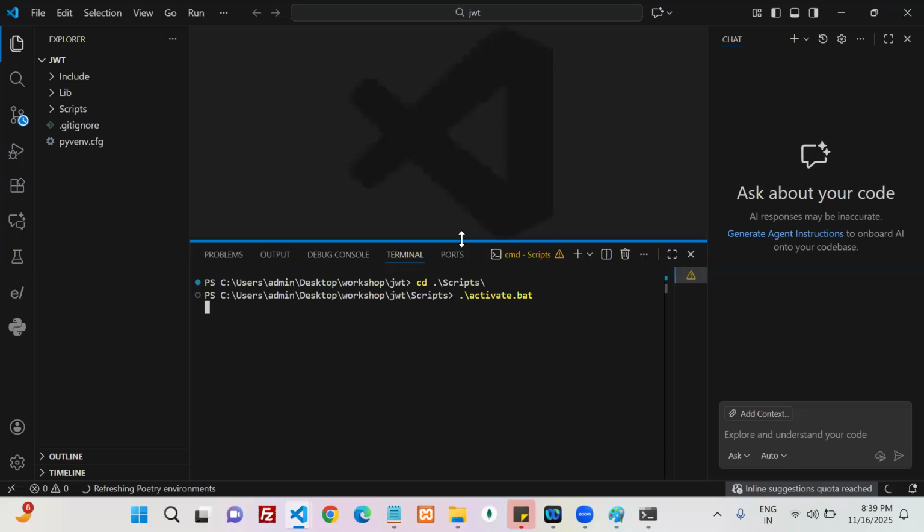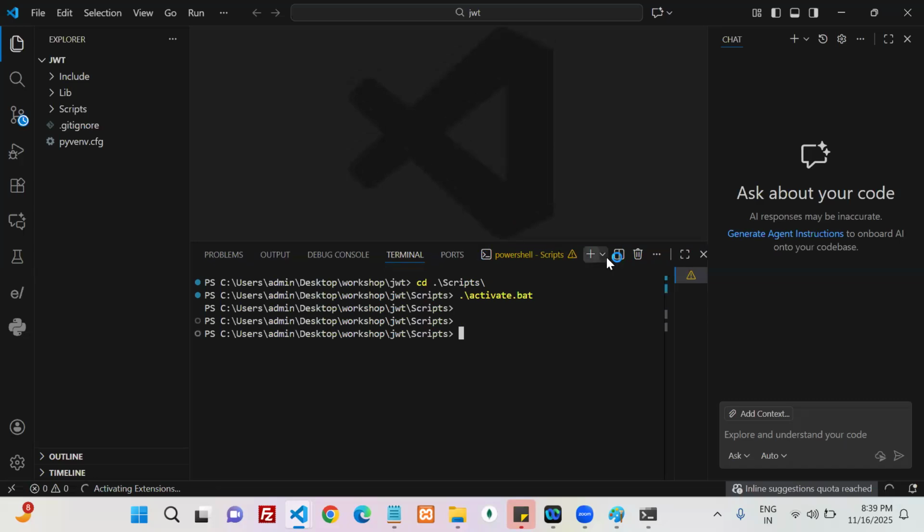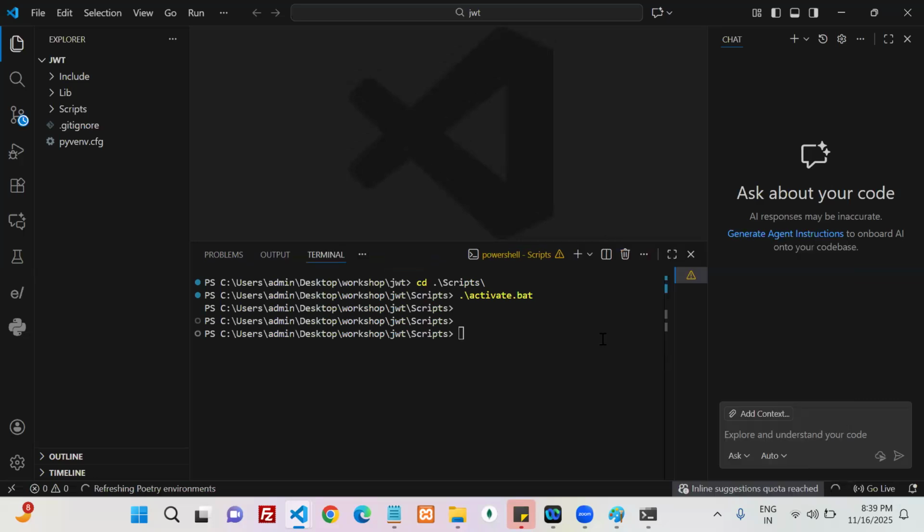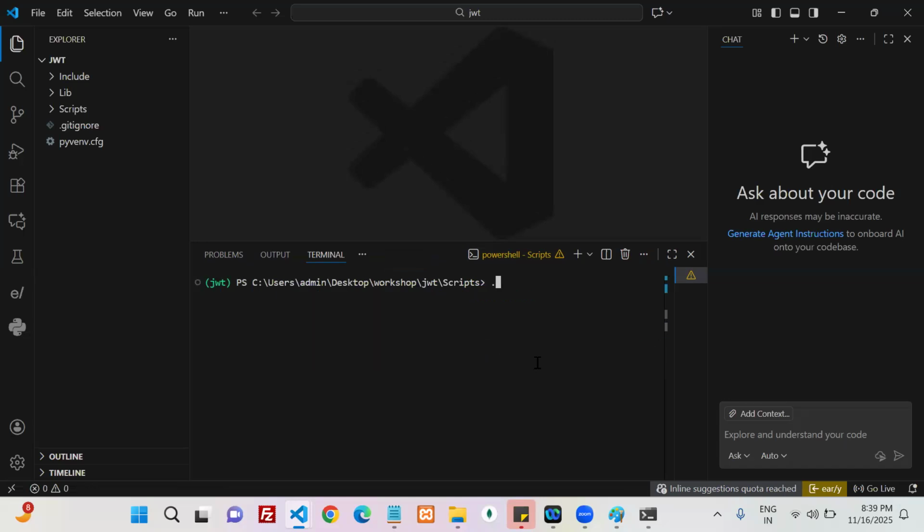Once it is activated, if it is not recognized here, you can go to our command prompt instead of PowerShell. Whenever you open the command prompt, now you can see something like this: JWT. You are in that particular virtual environment.